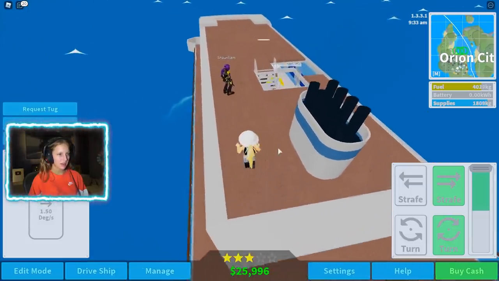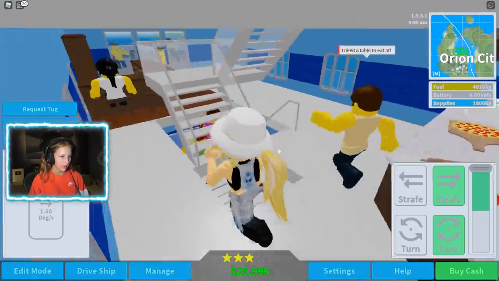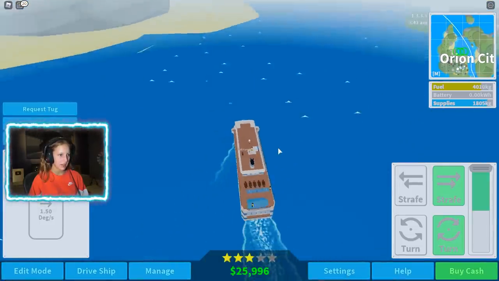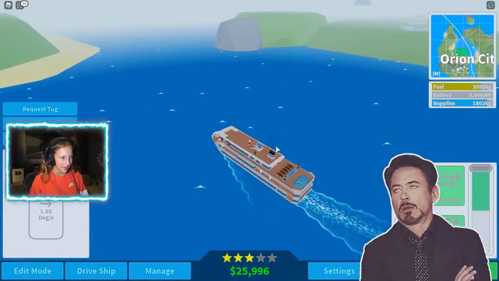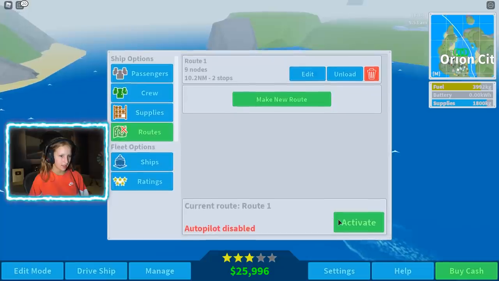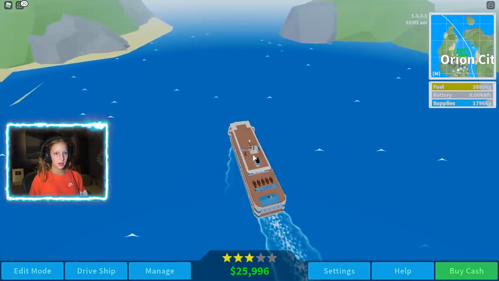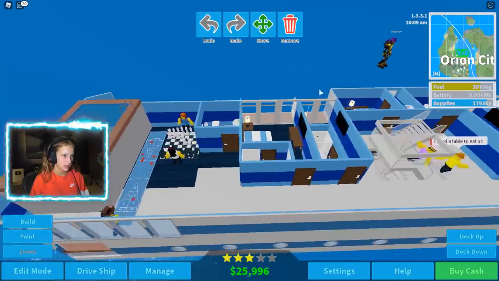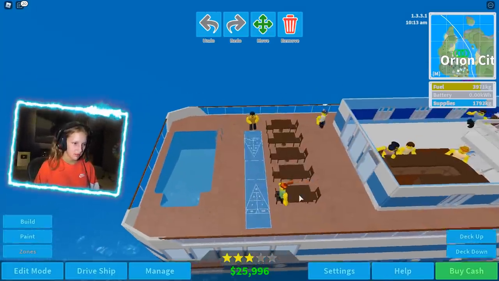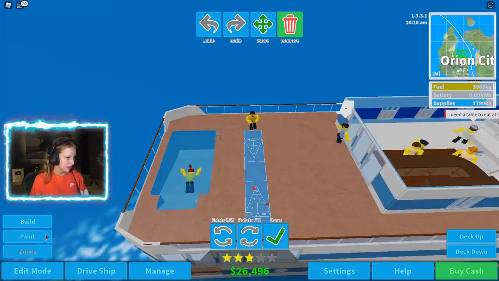Everyone's ignoring them. I can delete them and then put them again because now everyone's literally ignoring them. Everyone's saying no table to eat at, but there's a table to eat at. You just gotta open your eyes. You stupid. All right, let's activate this. All right. Autopilot on. All right, do your thing. I gotta fix the eating situation. Everyone's complaining there's no table to eat at. What do you mean?